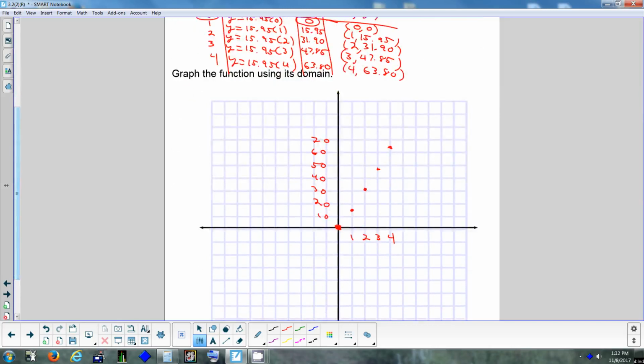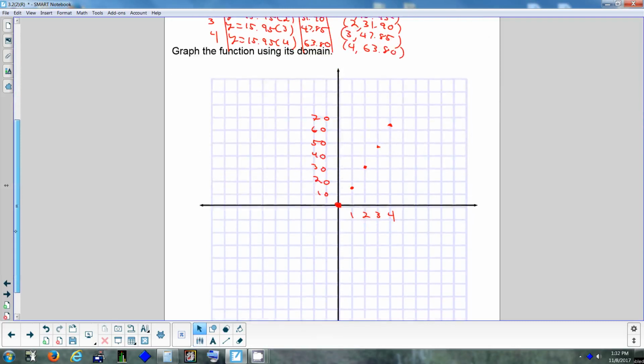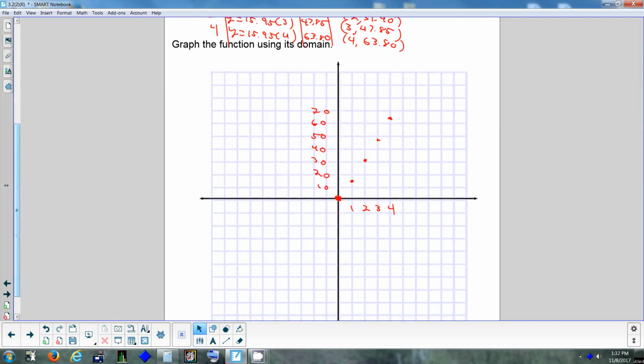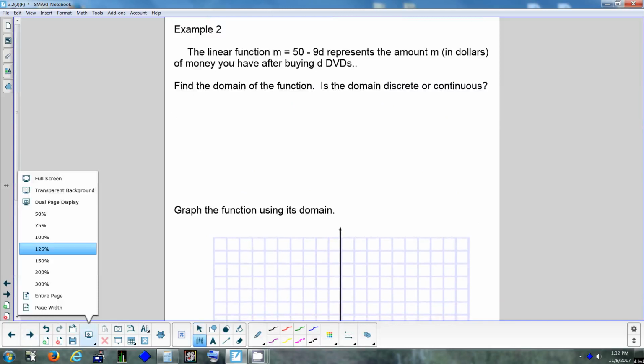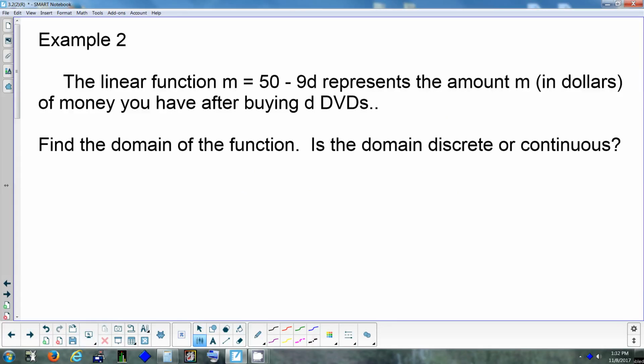And guys, again, we'll just show you how to graph it. Tomorrow, when we ask these kinds of problems, you're not going to have to graph them. We want to show you when you graph it, it does work out to be a linear function because it's a straight line. We just want to show you that so you understand. So we'll probably skip example 2. It's the same kind of thing.